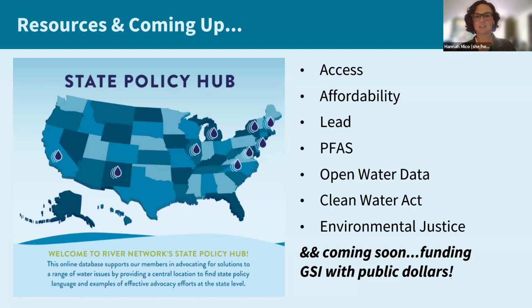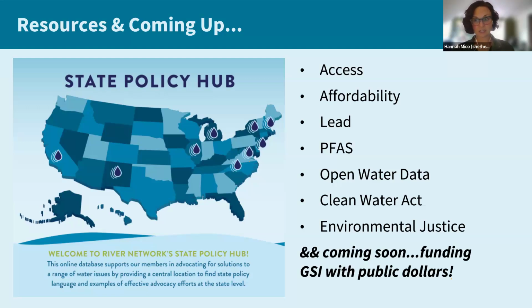The first one is our state policy hub. We have a space where we track statewide policies on different issues: access, affordability, lead, PFAS, Clean Water Act, environmental justice. And we do state policy showcases. So we'll invite folks from those states to talk about how they've gotten these policies passed in ways that are being effective in their communities.